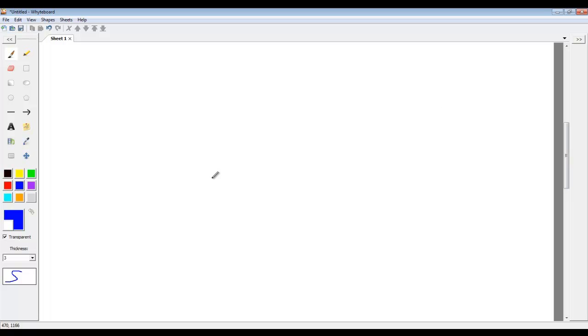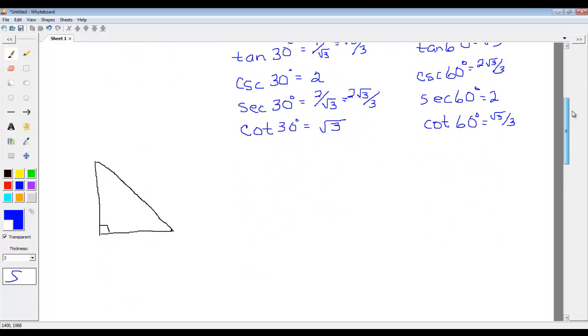Okay, another special case, 45, 45, 90. Let me draw that triangle for you. Again, I'm just sketching. This is not perfect, so don't go measuring, because my sides are not going to be exact, but at least this will paint you the picture, give you an idea. I'll be consistent. I used red and blue.